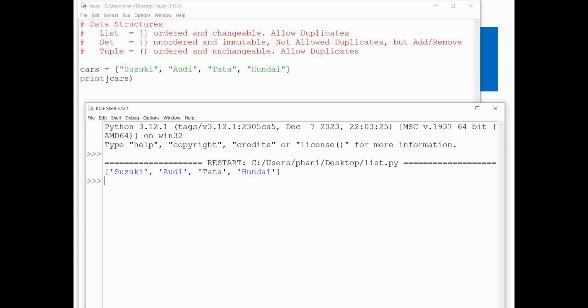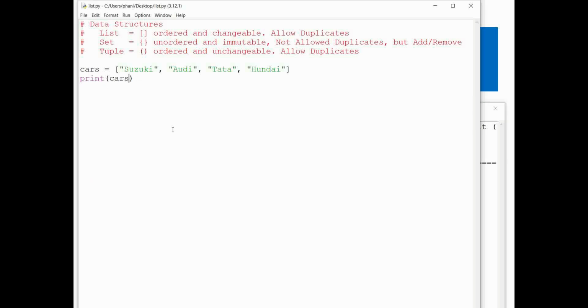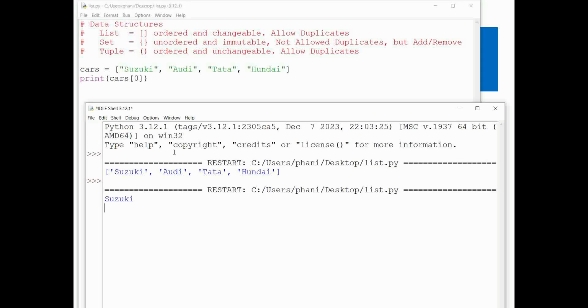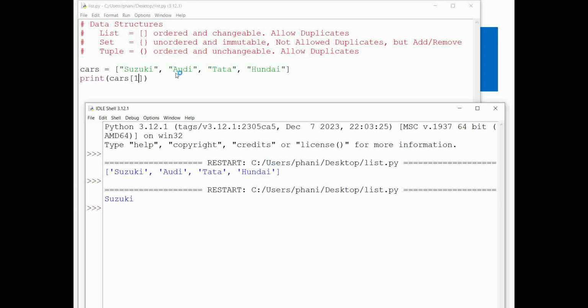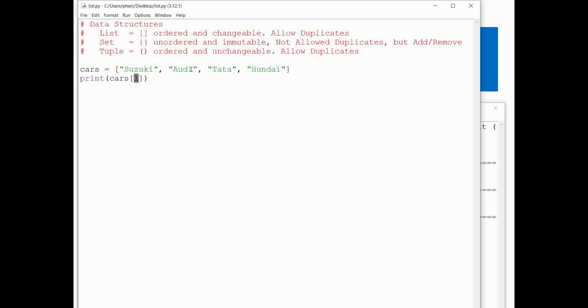Okay, then how can we access the individual elements in a list? We can access with an index. As we have the index 0, 1, 2, 3, the 0 is Suzuki and 1 is Audi. A positive index means from left to right, as well as we have a negative index also.